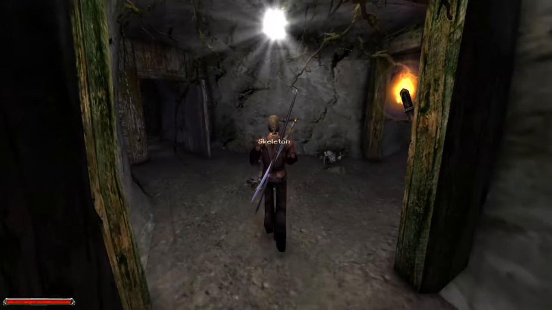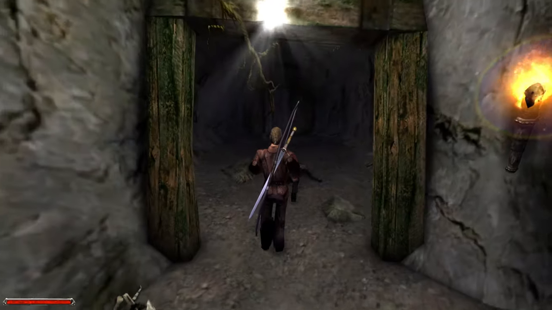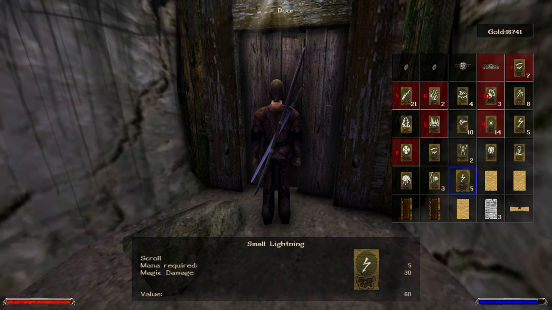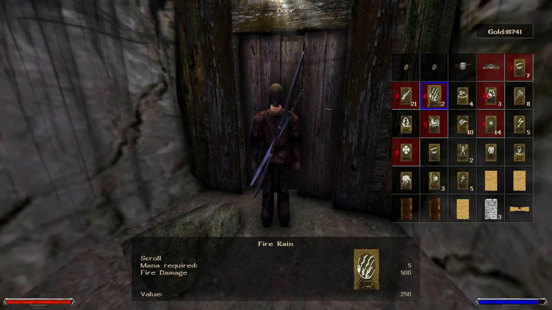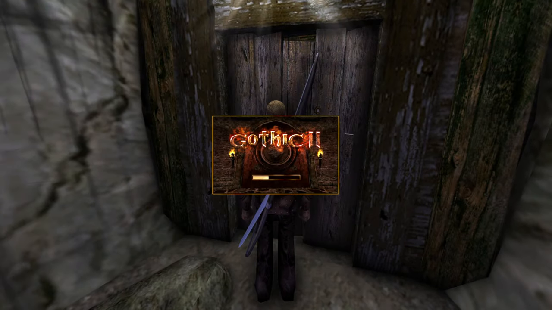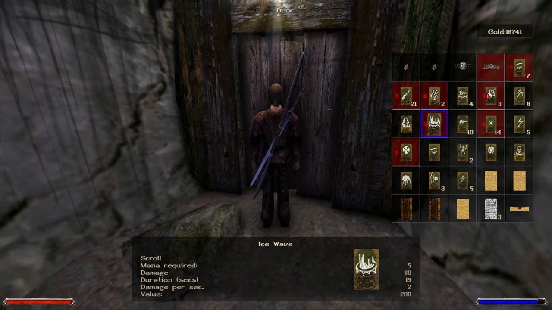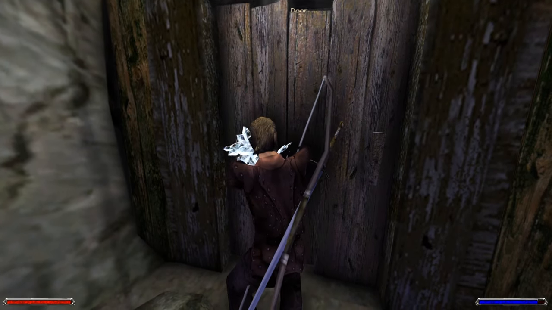Sometimes this is why I love magic in Gothic. A fight that would have otherwise been very difficult is now almost ridiculously easy. Now, we have a couple of fire rain scrolls, and I really want to use one, but we can also use an ice wave scroll. Why not? I mean, it's an ice wave, right? So we can use an ice wave scroll and then pop some destroy undead scrolls, right?